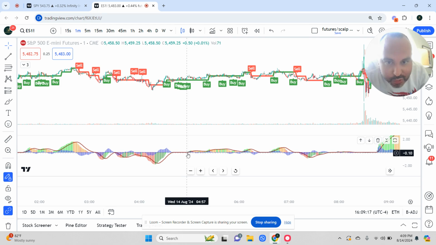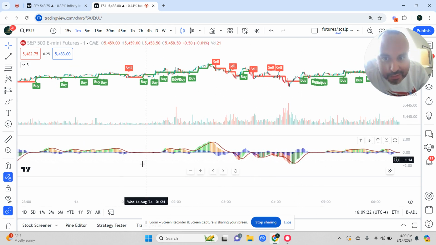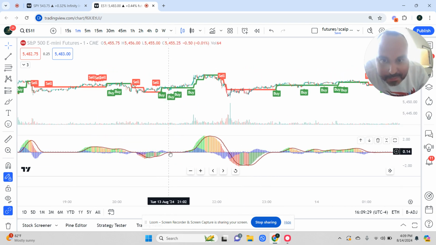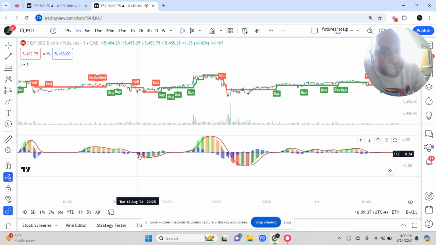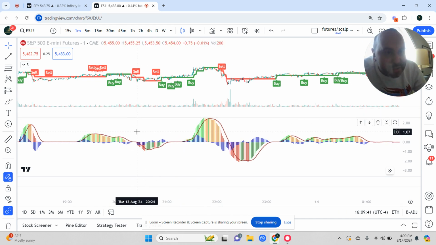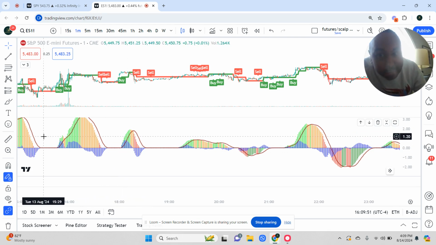Here's another one. Which way does it break? It breaks up. That's 3 in a row. Here's another one, that's 4. Here's another one, that's 5. Now it's not perfect, but here's another one, 6 in a row. And here's a small one. You may want to consider that one, but it does break to the downside there. But here we go again. Boom, flat spot breaks to the upside. Flat spot breaks to the upside. Flat spot breaks to the upside.